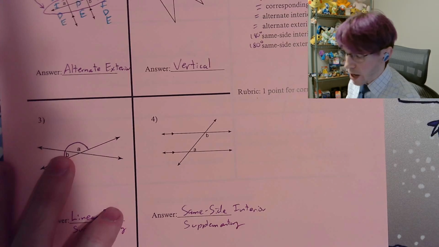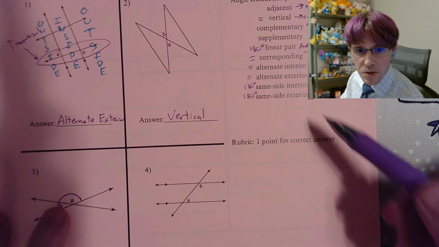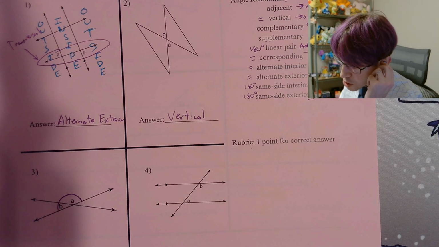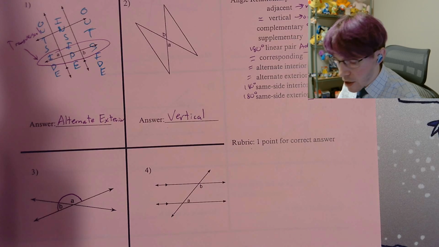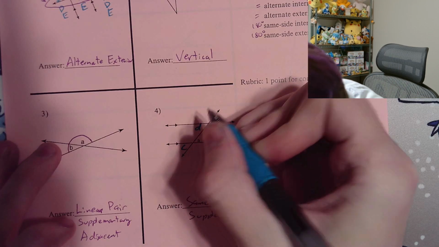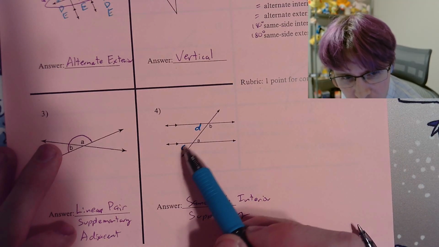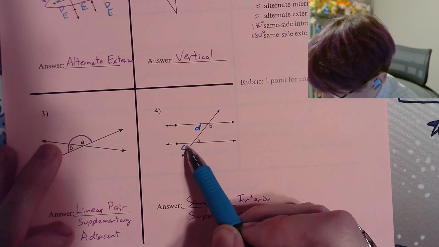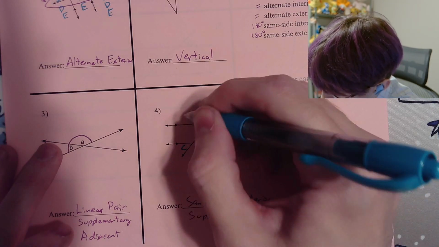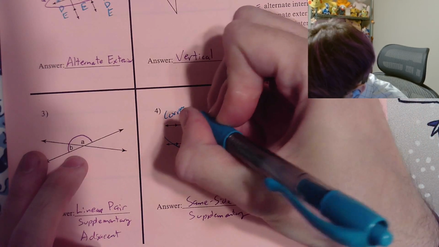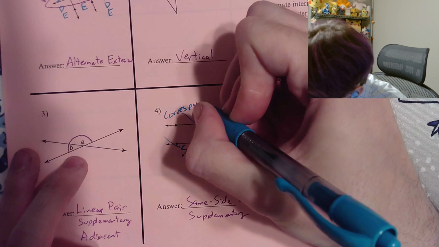Last thing I want to mention, I didn't talk about the word corresponding here. In the event that your test has a corresponding question, corresponding is anytime they're in the quote unquote same corner. If I make up new letters over here, letter C and letter D, notice how they're both in the bottom left-hand corner of this X, and of this X. We would call those two corresponding. So these two here are corresponding. I think that's the only one I didn't really touch on.